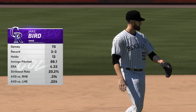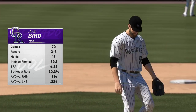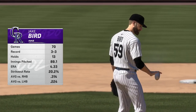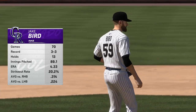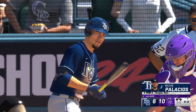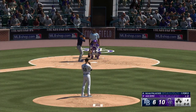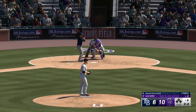Welcome back, and a new arm on the mound to start the eighth. Jake Bird. And he's got a nice lead to work with, so he should come in throwing strikes, attacking these hitters. Number 59, Jake Bird. And now, Richie Palacios. The Rays in striking distance, but have some work to do. It starts with the leadoff man. Need a good at bat out of him right here.